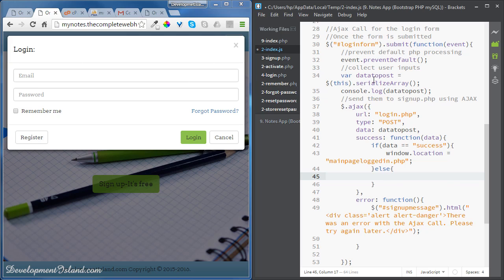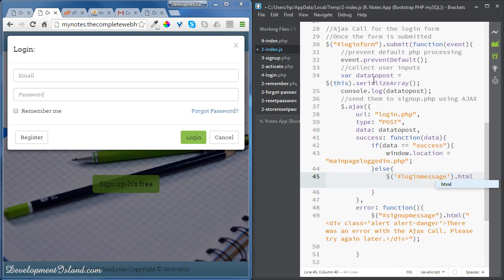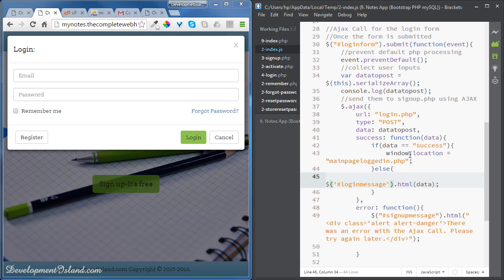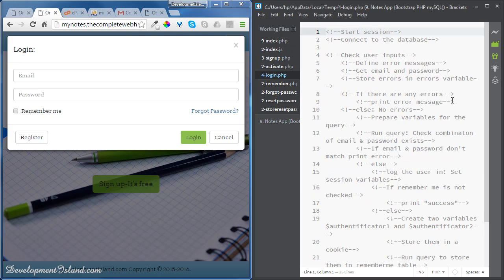So we're going to select the div corresponding to that message, its ID is login message, and then we're going to change its HTML content to the content of the data variable. So let's save. Now let's go to the login.php file and write code for the login process.